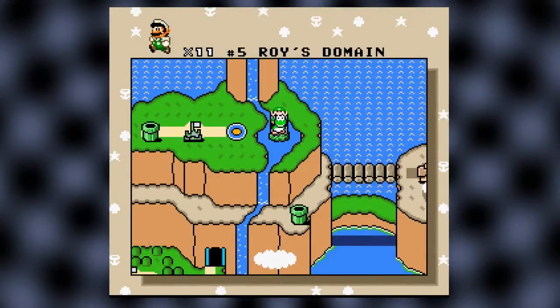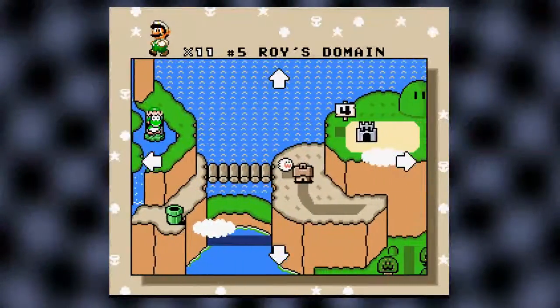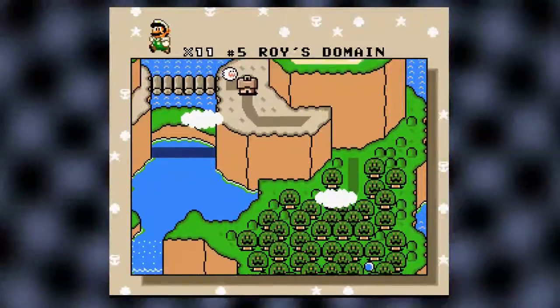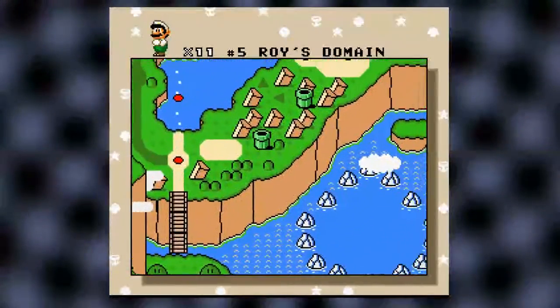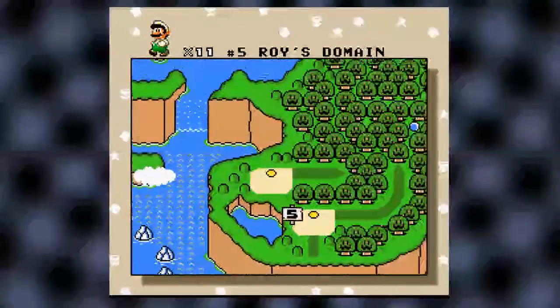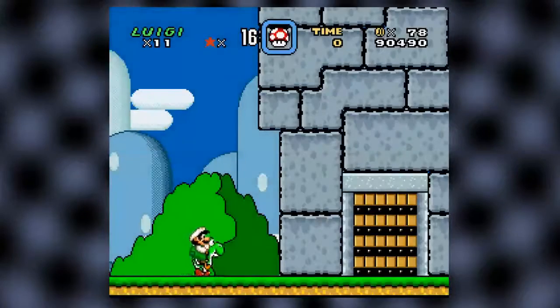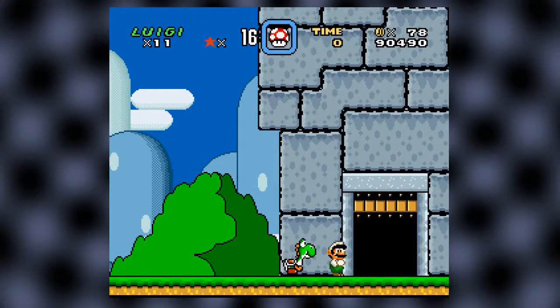Okay. Roy's Domain. Yeah, there we go. Now, oh, there's a ghost house there, and a fortress there. And Chocolate Island. Huh. Not that much different on the overworld. Okay. Yoshi, you stay here. I got business to take care of.